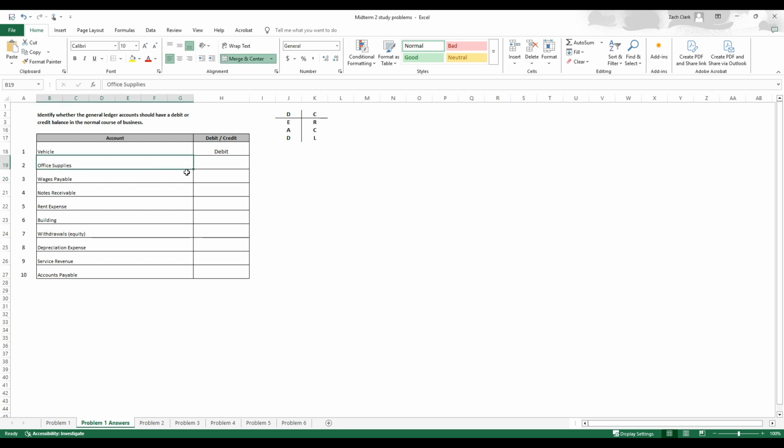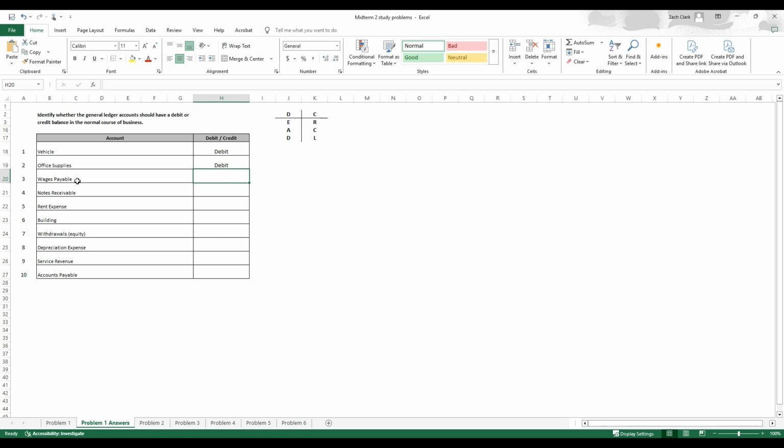Okay, office supplies. Similarly, office supplies are things that we own. So again, that's an asset account, and it's the same thing. All assets will be treated the same. And it's the A under the D, which means the debit is the increase, so it increases on that left side.